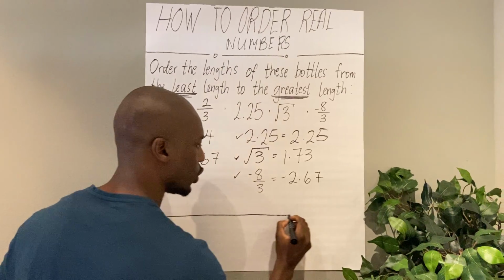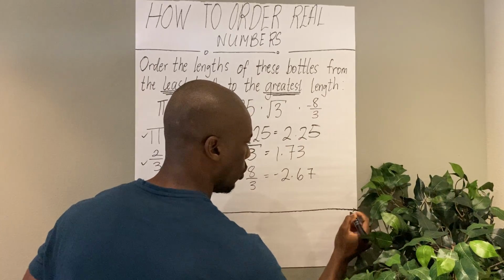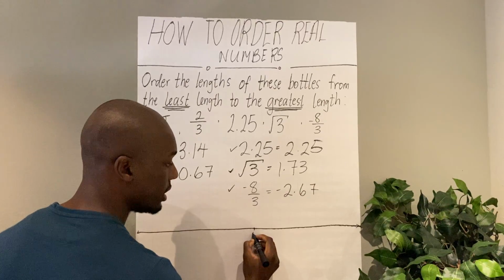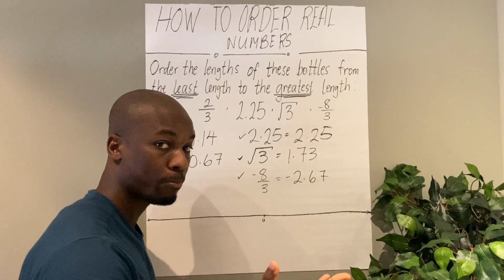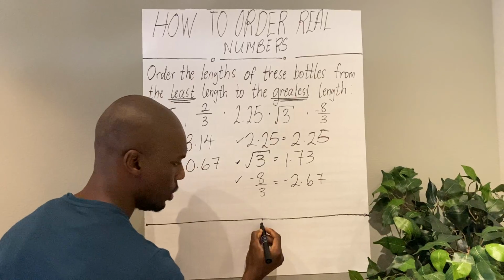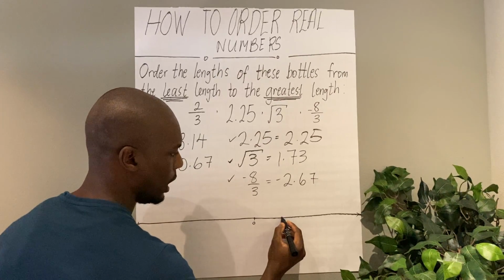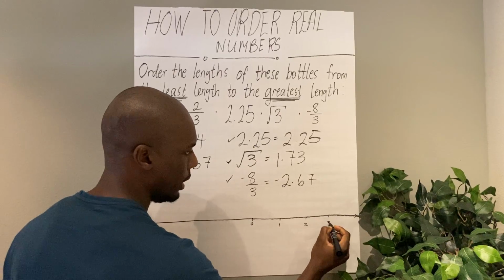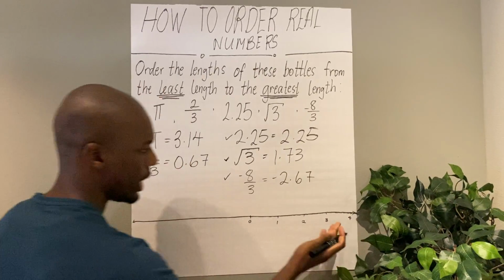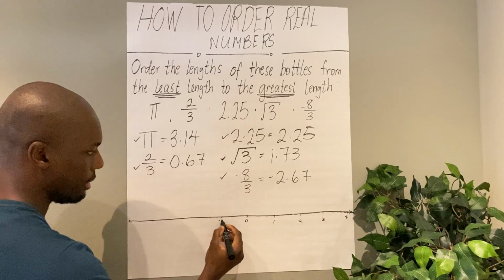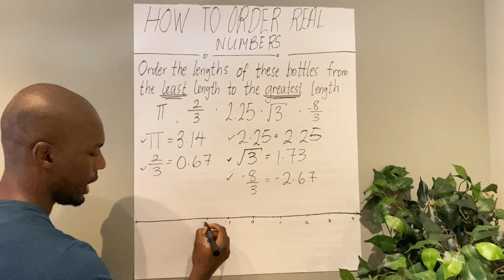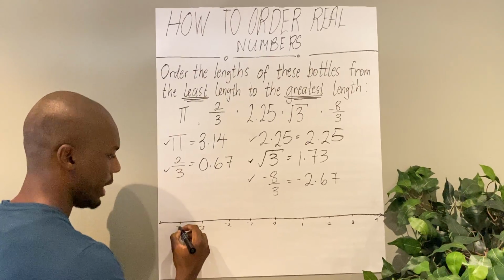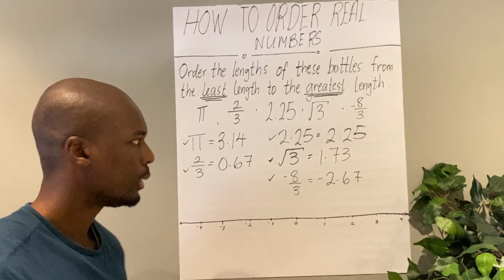The number line is going to show us exactly where these numbers are positioned and which of these numbers would be the smallest number or the biggest number. All right, so this is my number line. I label this 1, 2, 3, and 4. And I'm going to do the same thing here. So I have -1, -2, -3, and -4. So I'm going to begin.